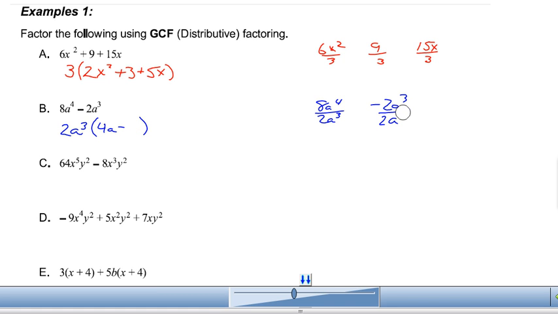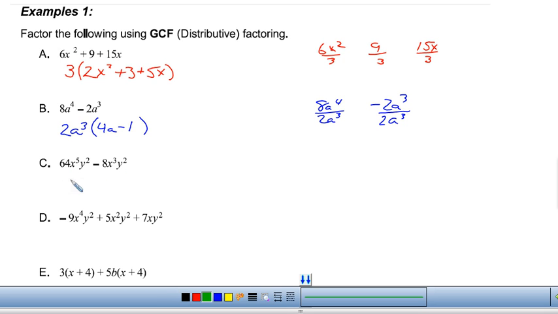If you have -2a to the third and you divide by 2a to the third, you actually get -1. There we go. Now there's nothing else I can divide out of this. Alright, I'm going to speed up a little bit because YouTube will only let me post 10-minute videos, so I'm going to work a little faster.